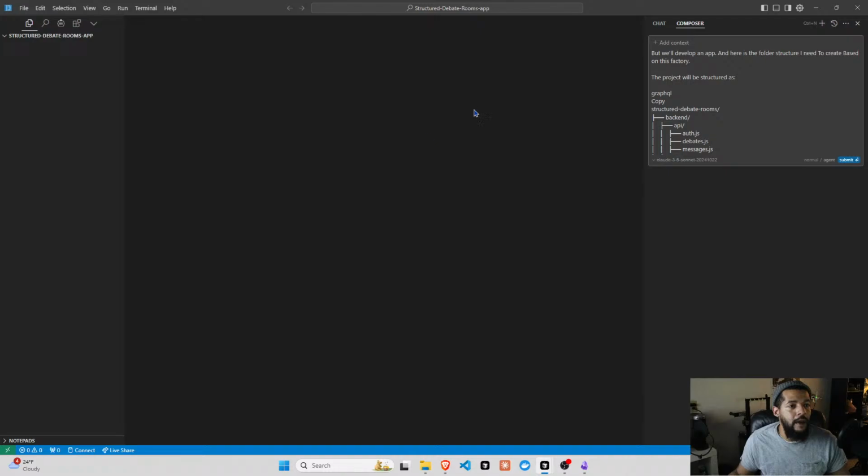What I did right here is I opened the Cursor IDE. Now for you to use this, you also have to pay $20 a month. It's like a subscription, but I think they have a free service where you can use a couple of these little agent tools. They have the normal and the agent. The agent basically does the work for you, and the normal tells you what's going on, and you have to do it yourself.